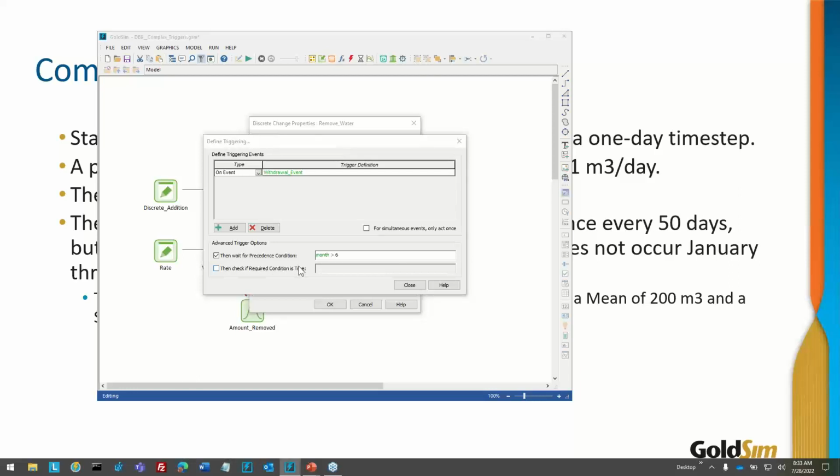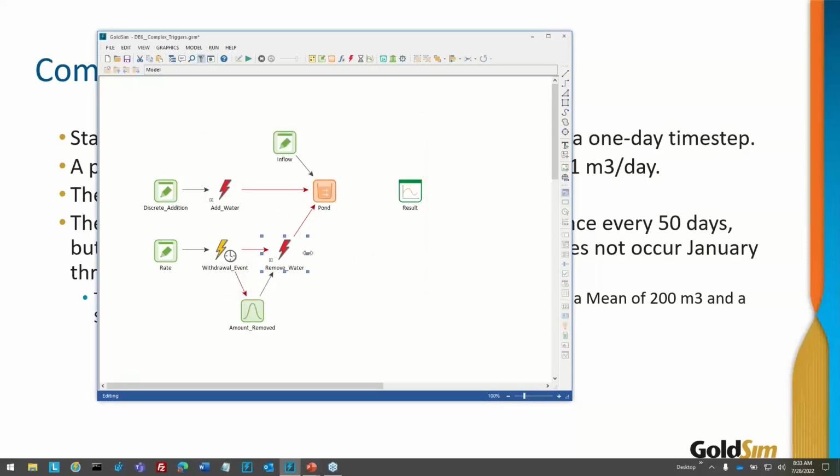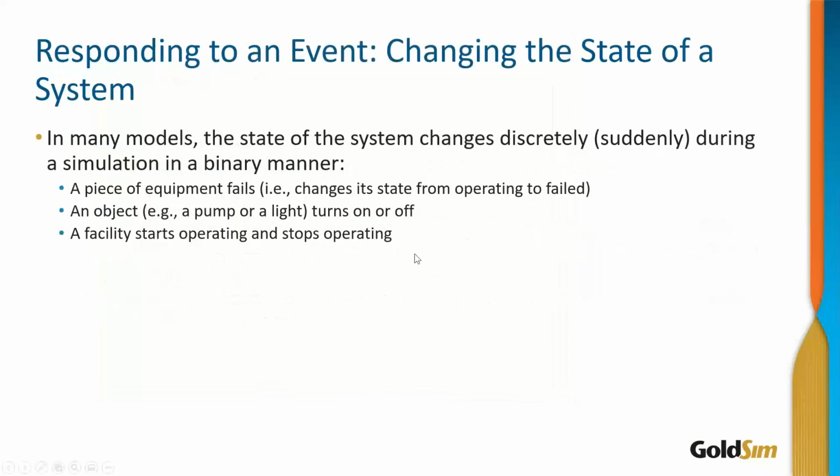And as soon as this condition becomes true, pull the trigger. Whereas in the second case, it threw out the trigger if the condition was false, in this case, it waits until the condition becomes true and then it pulls the trigger. So you can imagine in a water management model, you might say, I want to turn on a pump, but we're going to wait until some other conditions are met, and then I'm going to turn on the pump. So you have a lot of flexibility and power for defining these events.